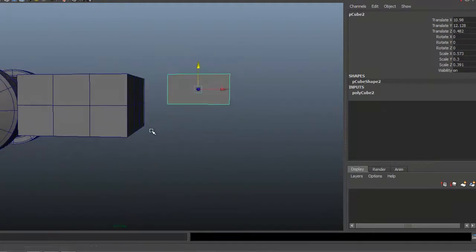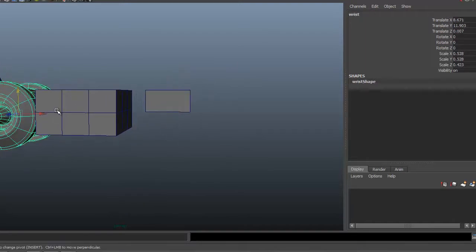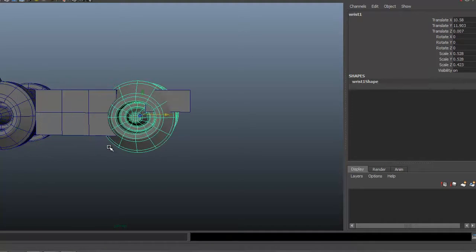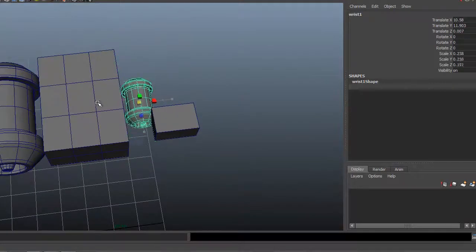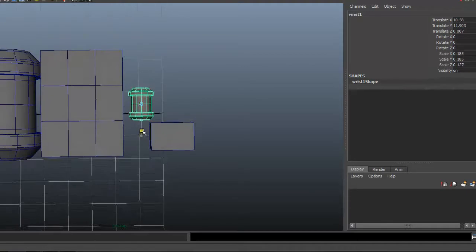And we're going to need some joints in between here, and I'm just going to copy the wrist joint, Control D, and move that over, and we'll scale that down. It's R on the keyboard. I'm going to scale it uniformly, grabbing the center manipulator, and then scale it in Z. Make it a little shorter.